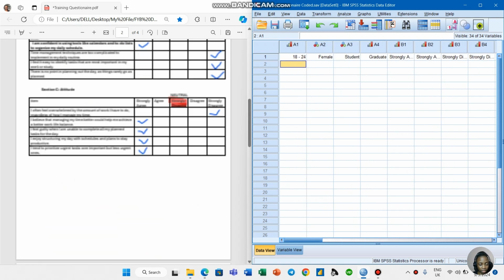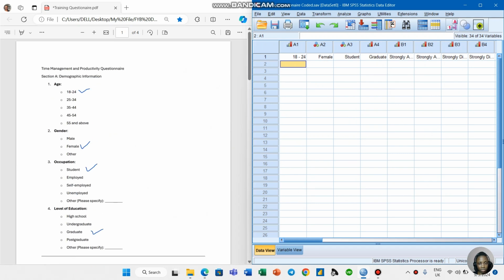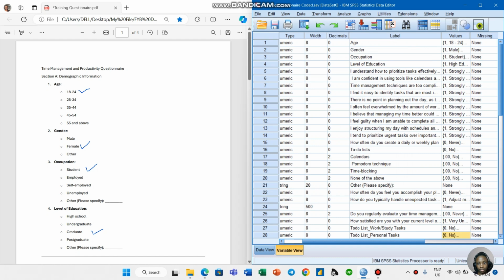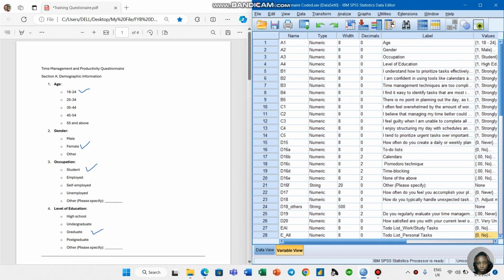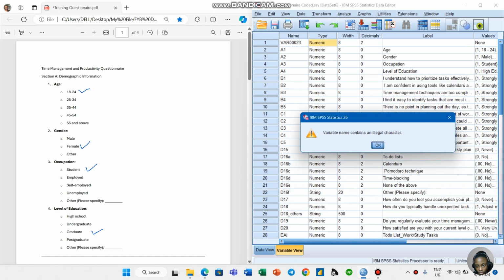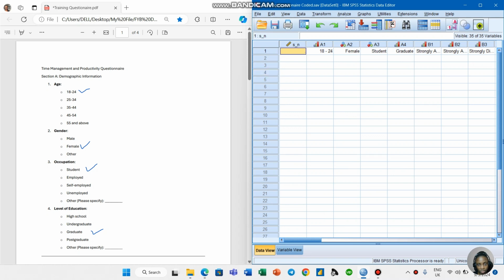So we are assuming this is one questionnaire that was filled. If you pick another one, then you enter it, and like that. So it's advisable for you to have an ID variable. What I do is the first column I input here, let's just insert a new variable. I call it ID or serial number, and okay, it does not want me to put the slash. I'm just going to use hyphen. That's serial number. So now there's one variable here.